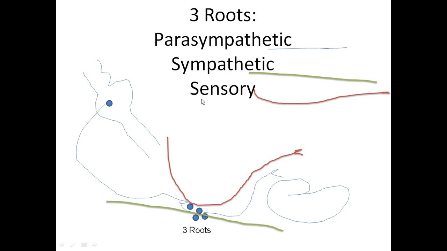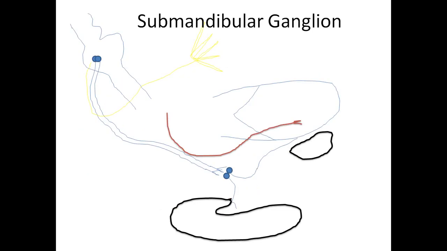In examination, you are required to write about the three roots. Coming to the actual topic, submandibular ganglion. Whenever the question is asked, you will first comment on the three roots, the gist of it. Then you will tell in the form of a flowchart how this nucleus, superior salivary nucleus, controls the submandibular ganglion. Before the flowchart, I want you to write a simple diagram like this and then write the flowchart.